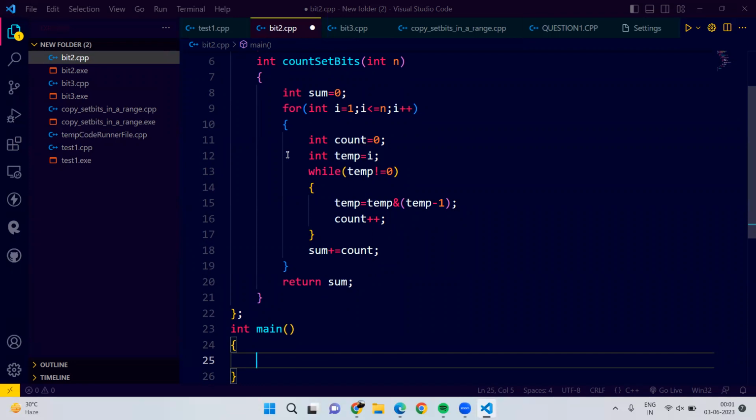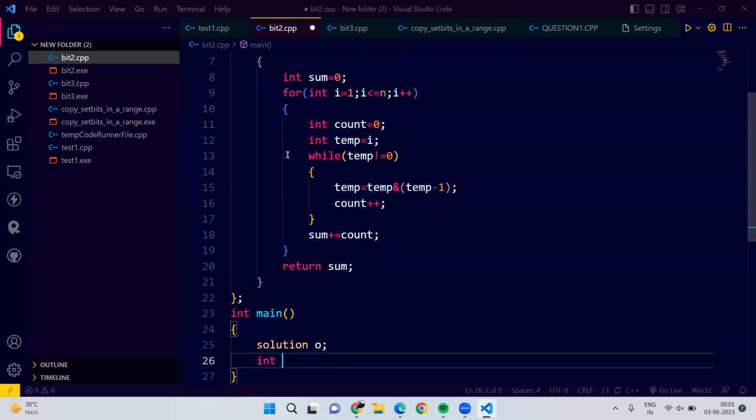So what you have to basically do on the coding platform is see what the return type is, what the inputs are, and what the variables in the function header, the parameters, mean. You can exactly guess it from the question type and the question description that has been given. So firstly, we will simply create an object of the class, and then we create int result is equal to o dot count set bits. And we will simply give the value 4.